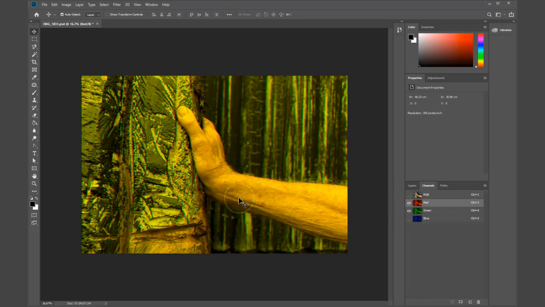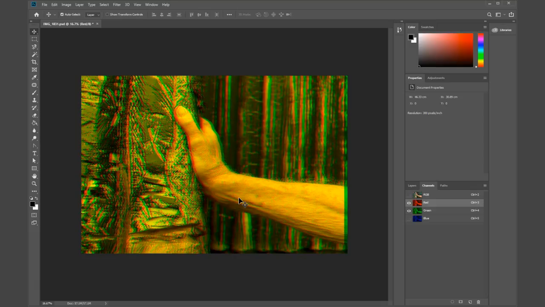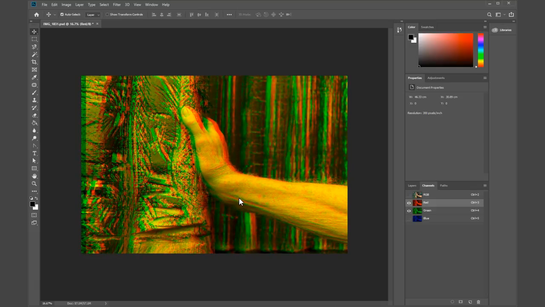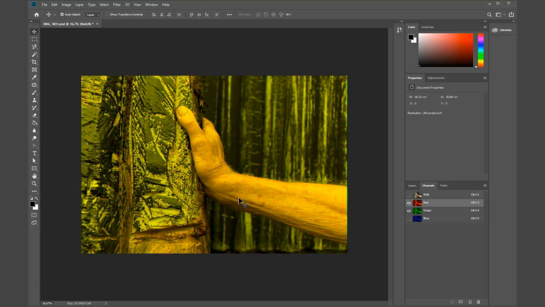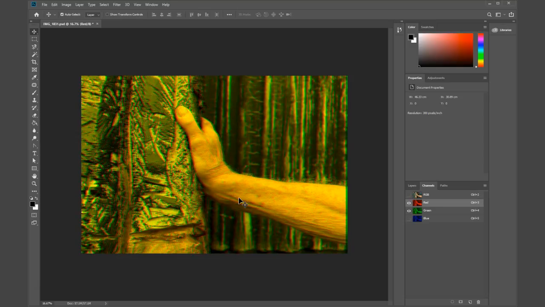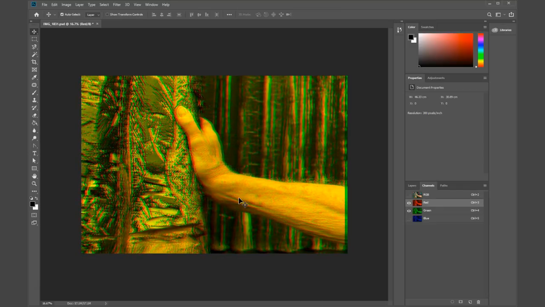Okay, so I'm just going to use my left and right arrows, and I'm going to move the highlighted channel, which in this instance is the red channel. So I'm just going to nudge it, and you should see a little separation starting to occur on the screen. Okay, so this is obviously a channel splitting of the channels, which is very easy to accomplish, like so. We're going to look at doing this via the layers as well in a moment, but just so you understand, this is actually what's really going on when you do a channel split operation.